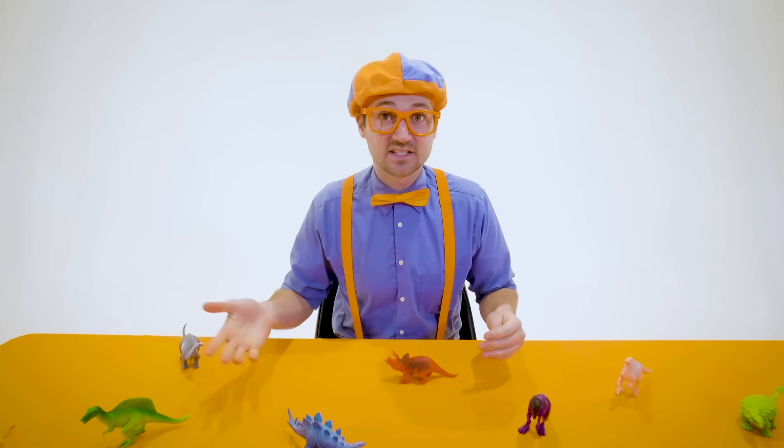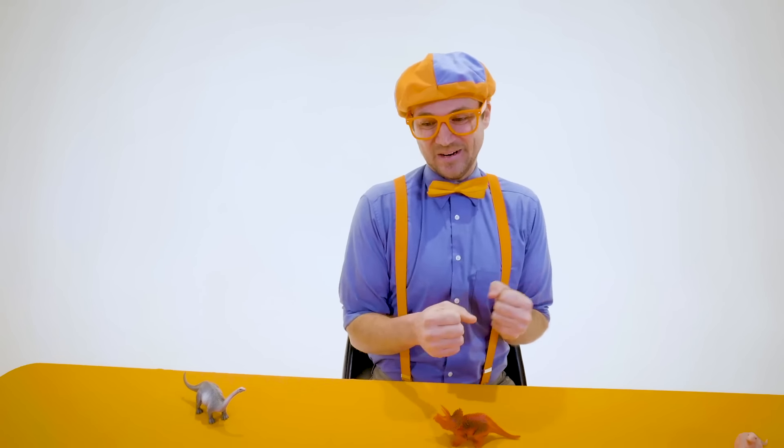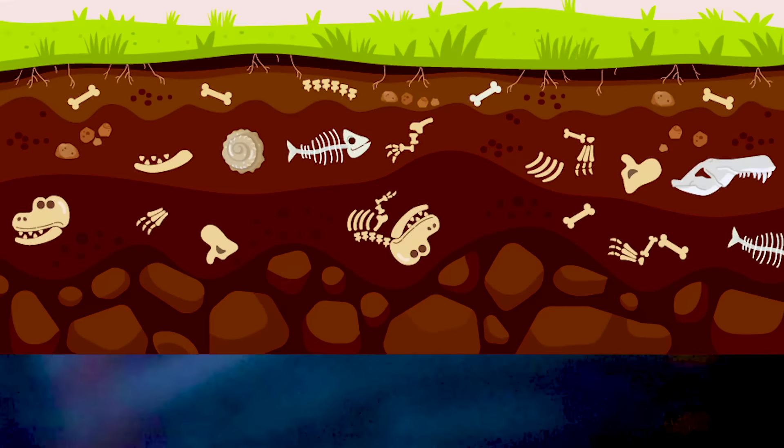I was just playing with this dinosaur toy. I sure do love dinosaurs. Do you like dinosaurs? They are so cool! It's so cool how all of them look so different from each other. Dinosaurs used to roam our planet. You know how we know that? Because people have found fossils — fossils of dinosaurs! Fossils are remains from plants and animals and dinosaurs from such a long time ago. I love dinosaurs, and you and I are going to learn about dinosaurs, and maybe we'll find some fossils in this video!